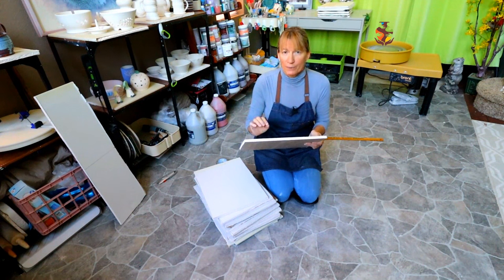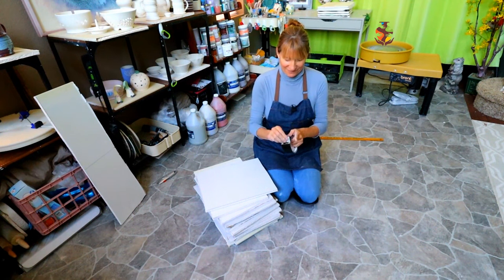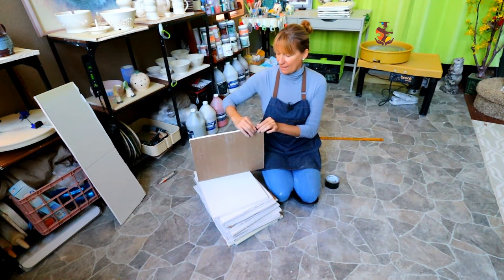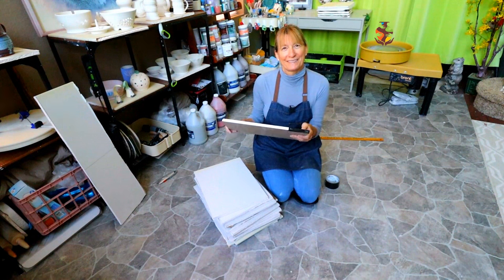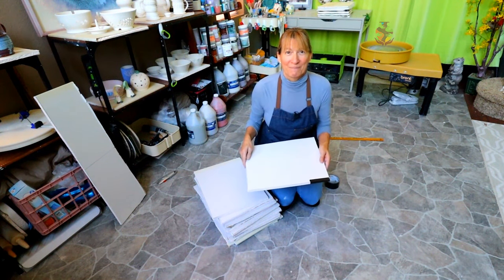I get a little mess here and there, but not that much. If you choose to do it, it's very easy. Just go all the way around. Now that I've showed you how easy it is to make these, let's take a look at all the ways you can use them.